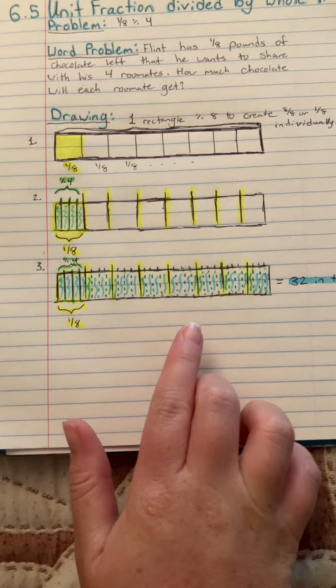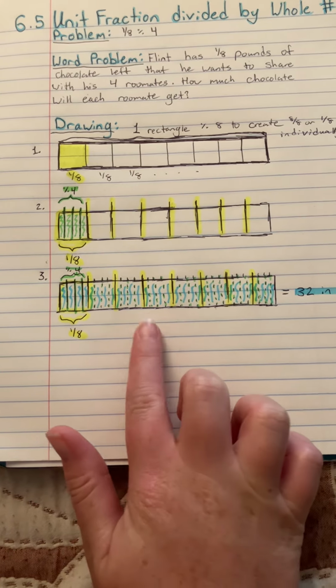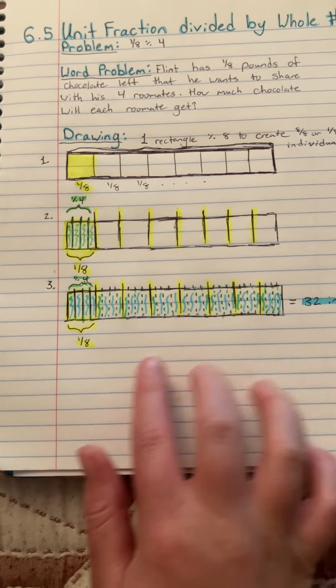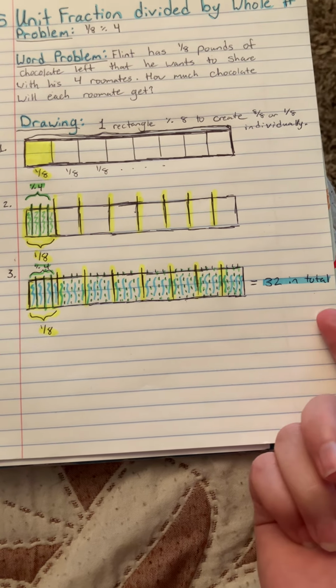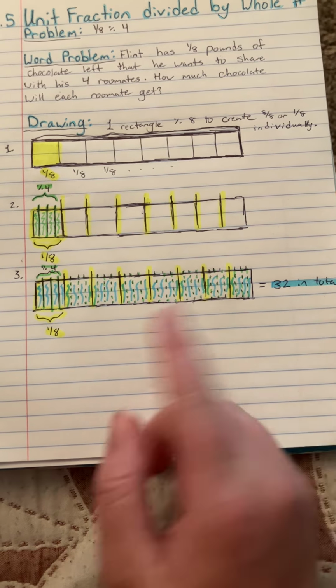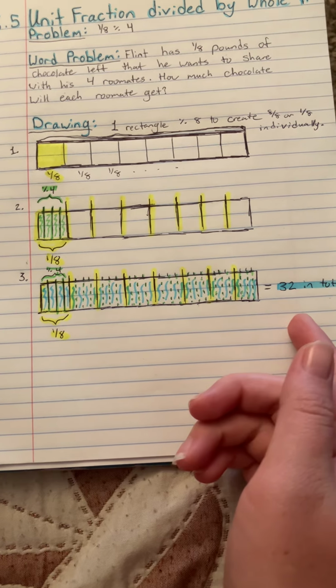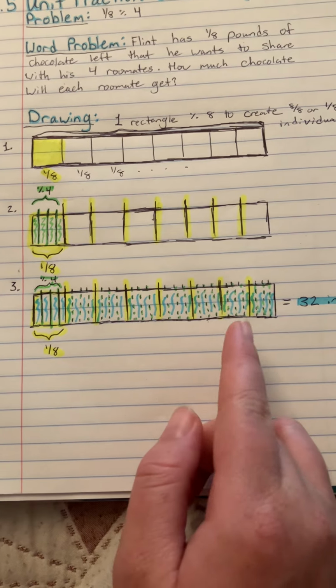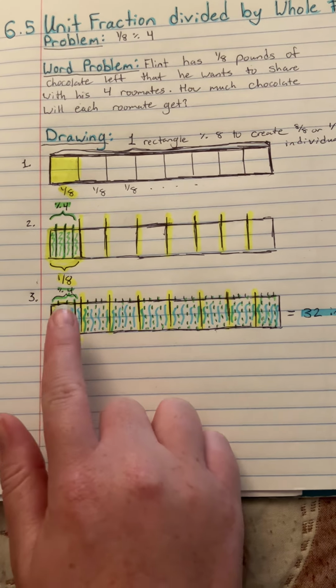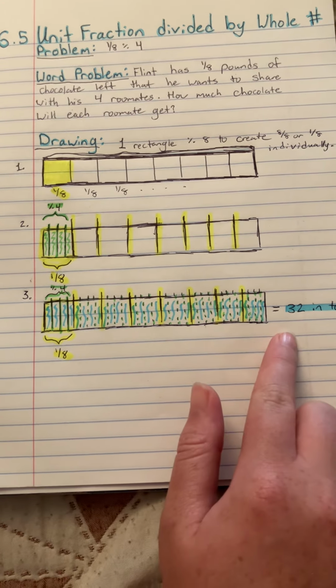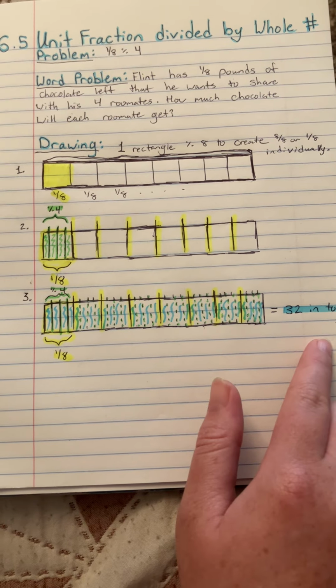Now in my third drawing, just like I said, I divided each of the 1/8 sections into 4 so we can get 32 in total, which is the common denominator, or also you could do 8 times 4, which is 32. And I marked it in blue, so the little squiggles. So now we can see that 1/8 divided by 4 will be something with 32 in the denominator.